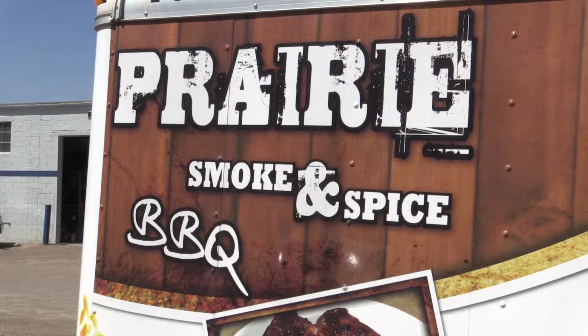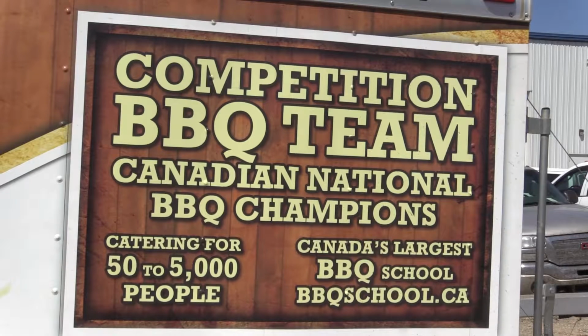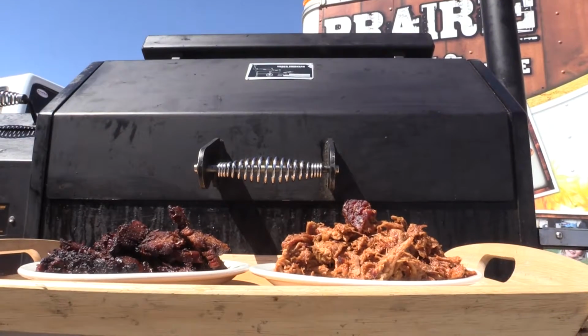Pile of Bones Barbecue Championships are going to have smokers and grills of all varieties. This particular one is a Yoder pellet grill. It's basically a state-of-the-art grill, very convenient to use and still gives you lots of flavor. Other teams will be using simpler grills like charcoal smokers and so on.